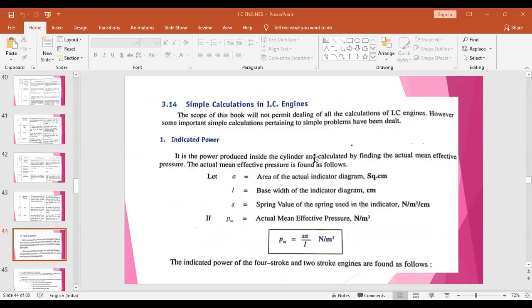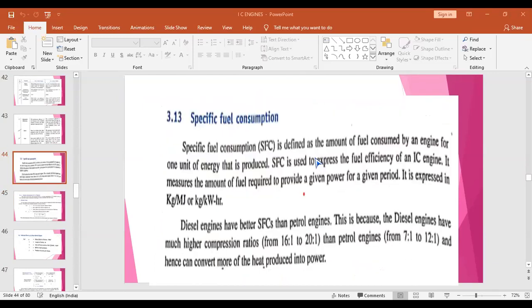Next, come to the point, very important: a few definitions which are very important for the problems. So in this chapter, you have problems. In that, you have to calculate a few factors. One is thermal efficiency, BHP, brake horsepower, efficiency. Like that, you have to calculate so many factors in the engine.